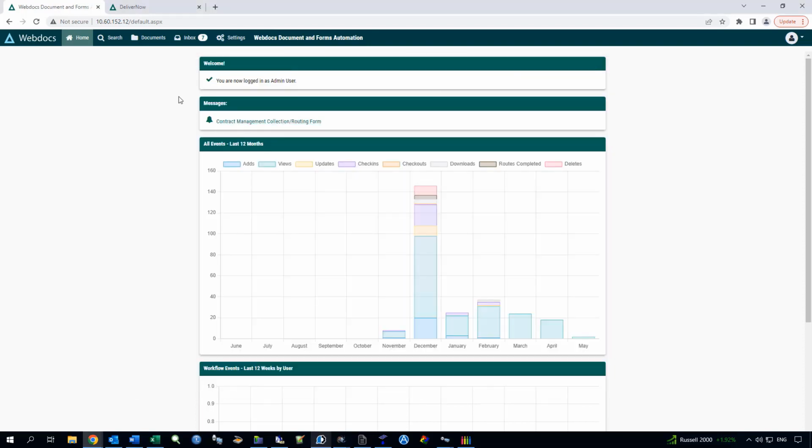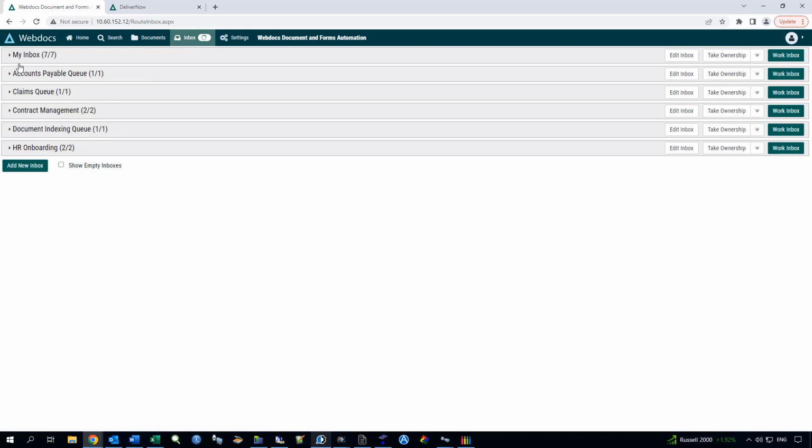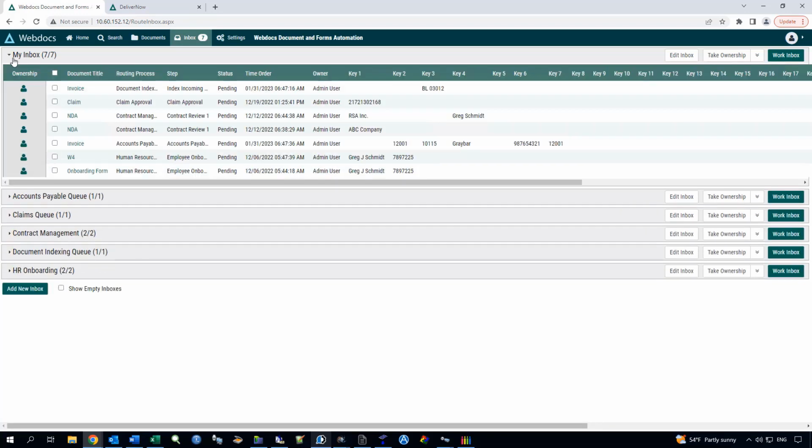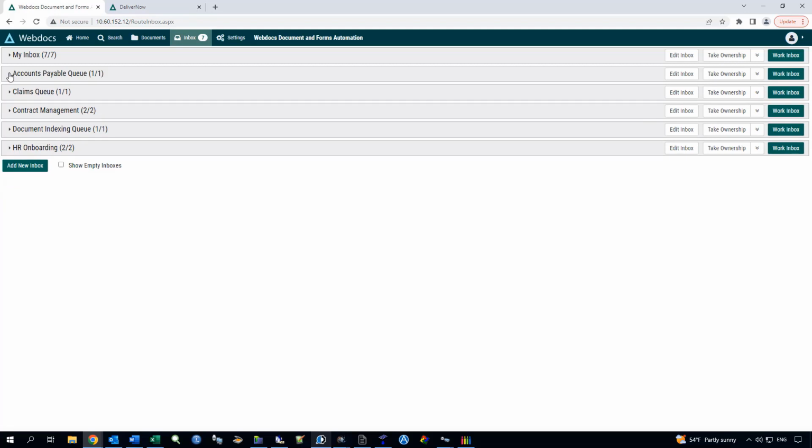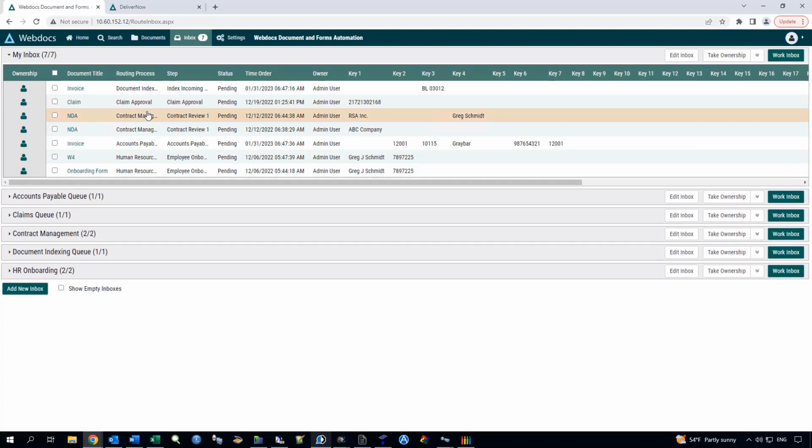Now, from a user standpoint, again, they can get notifications that come to them. If they get a notification, they can click a link and get into it. And they're also going to have an inbox, a single inbox, or they could have multiple inboxes depending on what kind of processes they might be part of or how they want to view the information. If they want to view the information all from one inbox, they can do that. Otherwise, we have some nice features to separate things out into their own process inboxes or departmental inboxes, depending on how those workflows are set up. This is a really nice feature to give that user that capability.